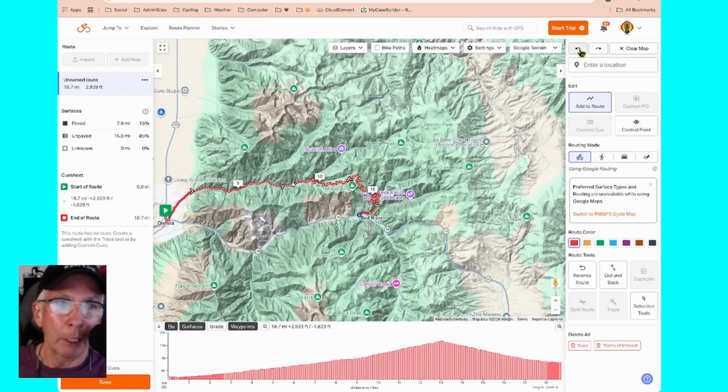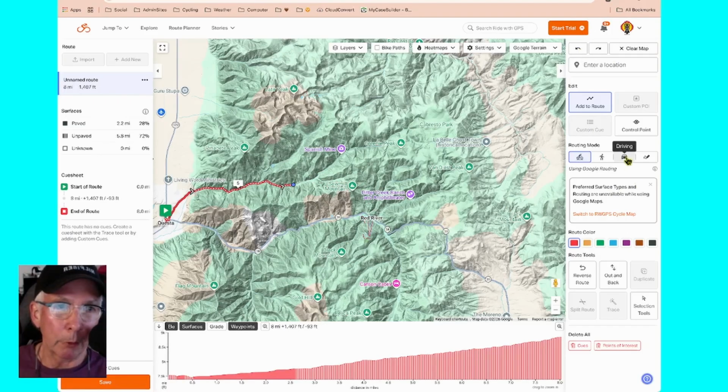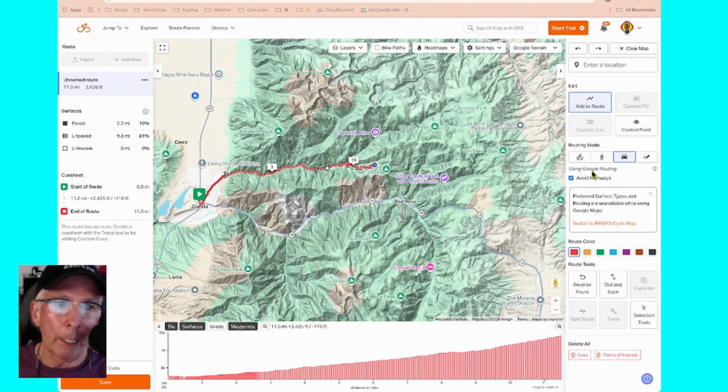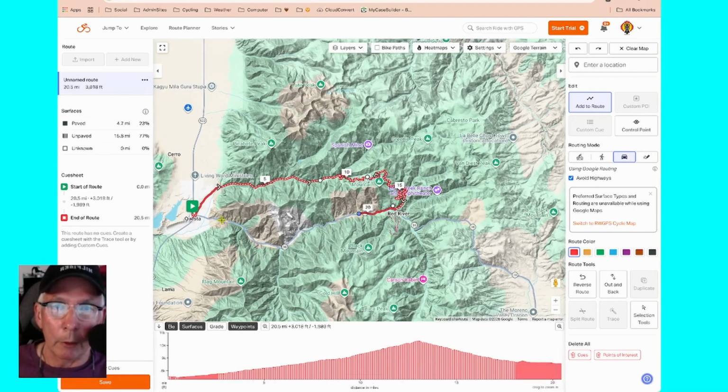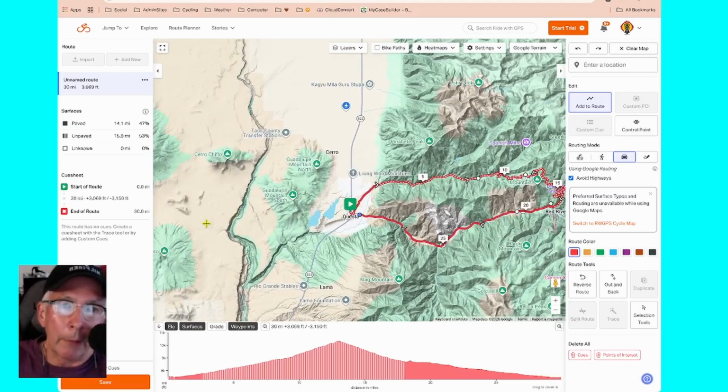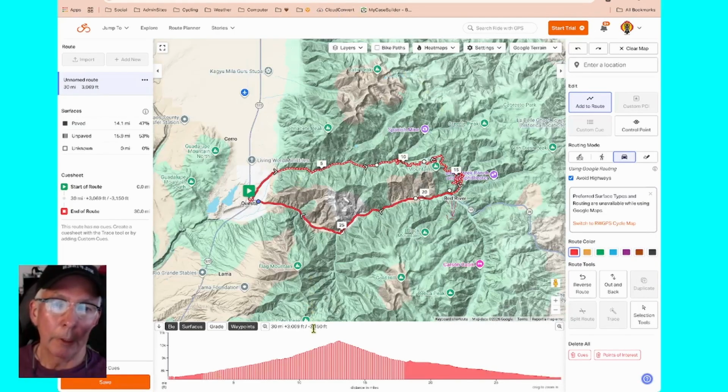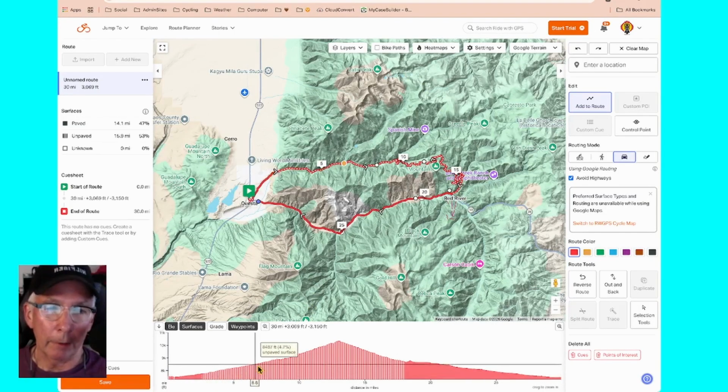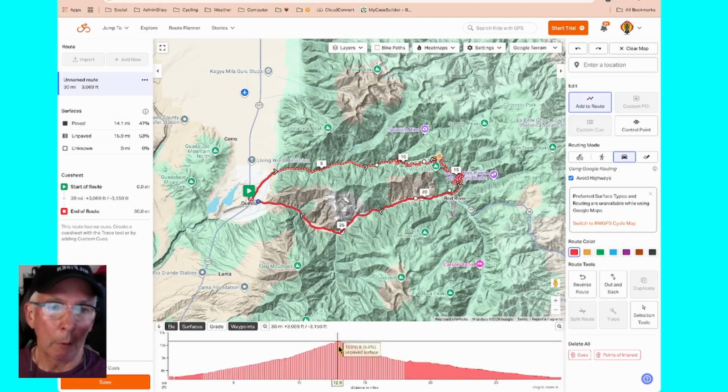Let's back that up and change it to car routing and see if that improves it or changes the outcome. If I change the routing to routing for cars, I'll at least know that RWGPS is trying to route it on forest roads. So let's give that a try. And it creates a route. This looks a lot like a route that I did a few years ago. You can see looking at this route routed for cars that it's nice and smooth, simply climbs all the way up Cabresto Canyon and then quickly descends back to Red River.